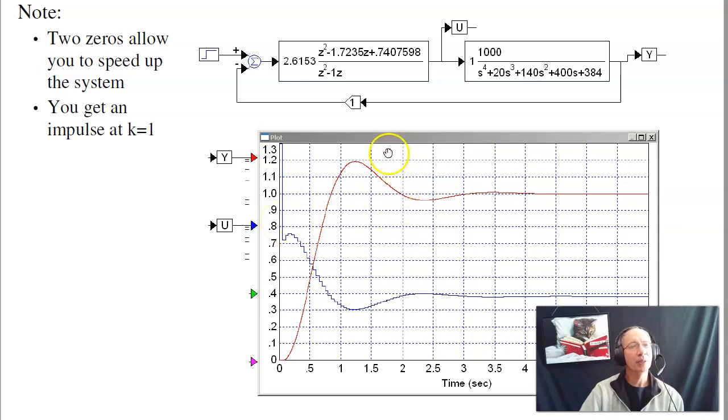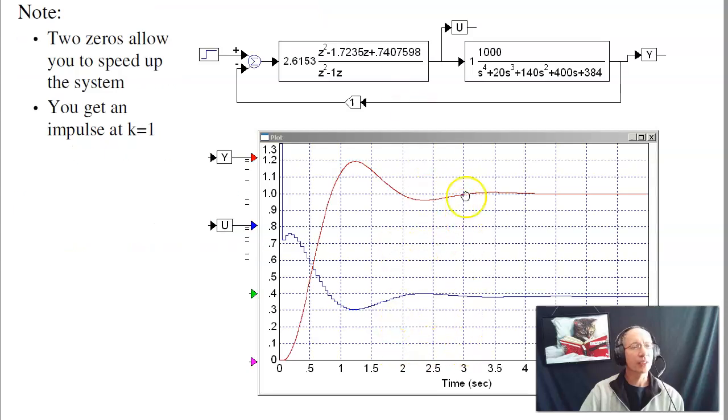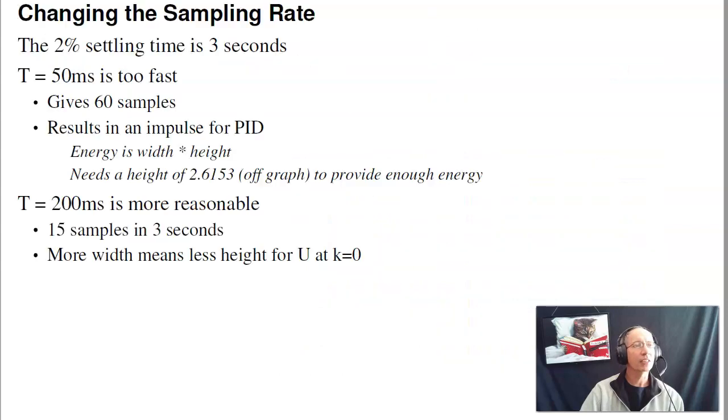If I were to slow up the sampling rate, I can actually get almost the same system without having to have an input that goes up to 2.61. So this kind of suggests maybe I'll do better off if I drop the sampling rate. And two ways to look at that. One is the settling time is about three seconds. Again, going over here, settles out in about three seconds. A 50 millisecond sampling rate means the input is iterating. It's guessing, guessing, guessing again, trying to figure out what u needs to be. It's got 60 iterations to find the value right here. 60 is a lot. I could probably do that in maybe 20, maybe 10 samples.